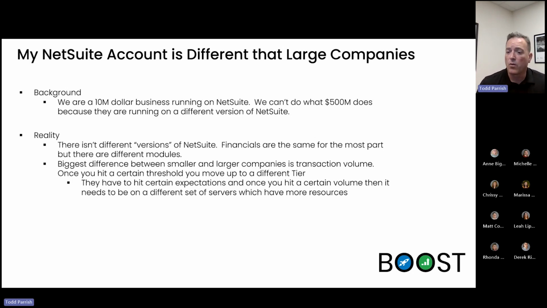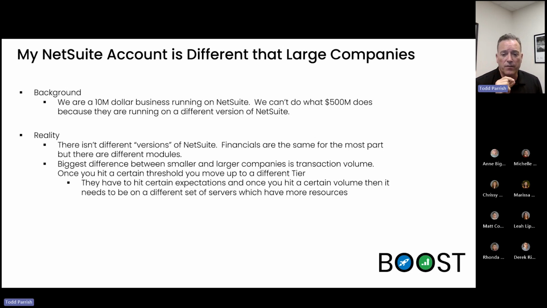And that's one of the things that I've always been excited about being a NetSuite partner: you can have a business that's running on QuickBooks, that for whatever reason, as the business is scaling, needs more horsepower, and they can move to a full-fledged ERP system, okay? But the biggest difference a lot of times between smaller and larger is different modules. So some people are like, hey, I need advanced Rec, advanced financials or advanced warehouse functionality. So yes, there is that functionality, but it doesn't change based on a certain tier level, as in, oh, now you get to do this.